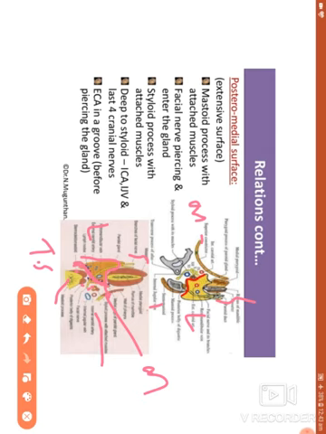And also here you can see this figure, this is the medial border. So that's about the surfaces and borders and their relations. I told you this is the medial border. It also relates to the wall of the pharynx. So this is the posteromedial surface. This one is the anteromedial surface, lateral surface.